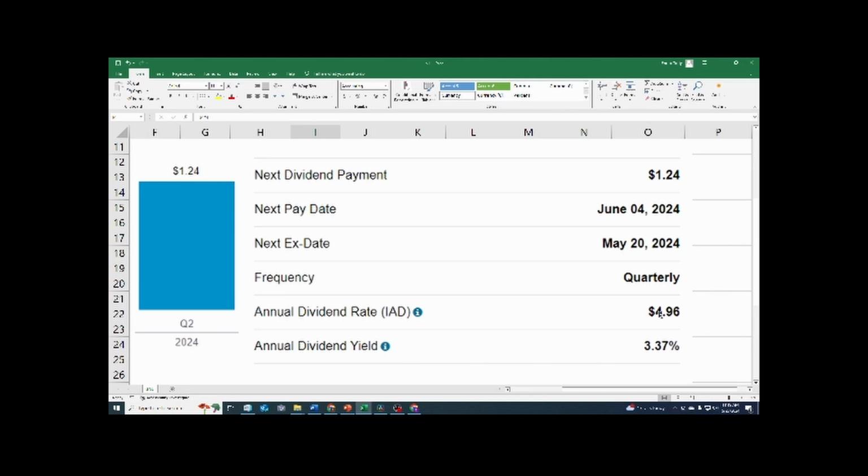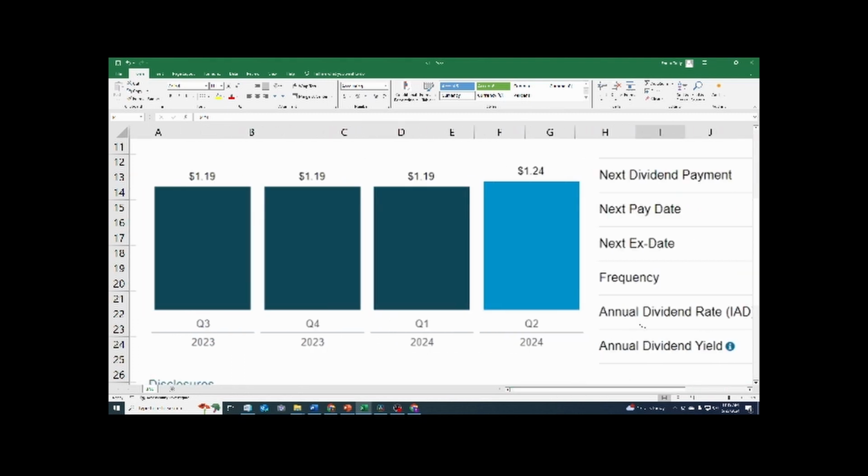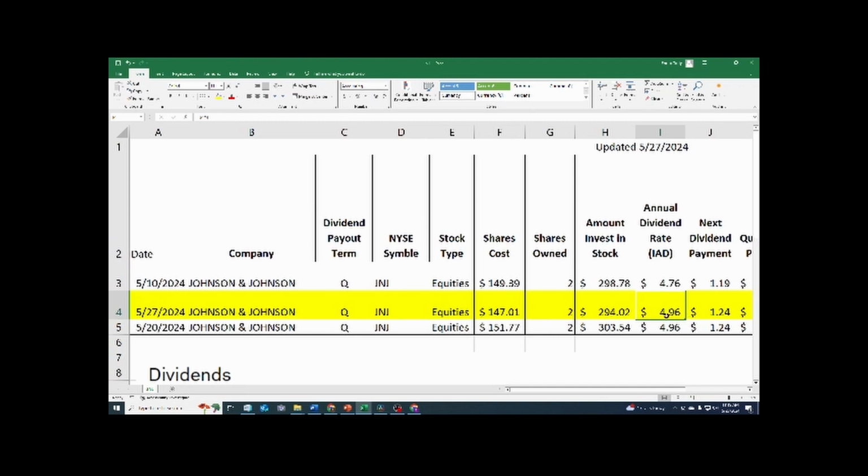But because it's a dividend, I have it reinvested until I want to retire. So the $4.96 will go back into purchasing more shares of stock. Now, $4.96 isn't going to buy me a stock, but it will go back into the account in order to be able to buy a share of stock. Let me get out of this.